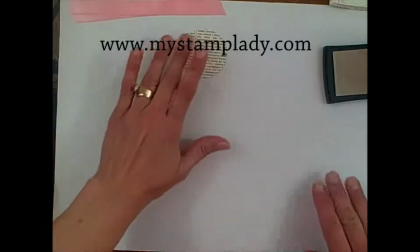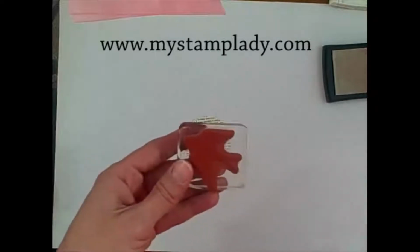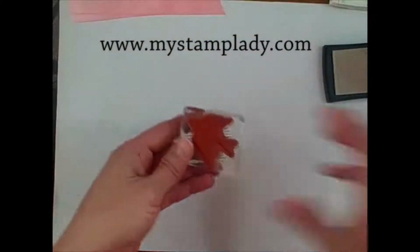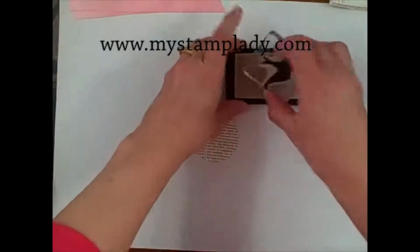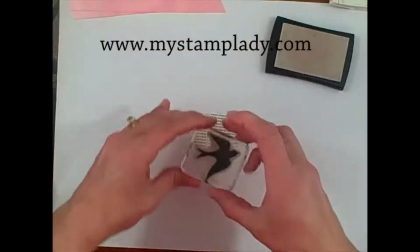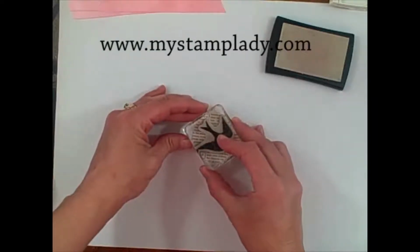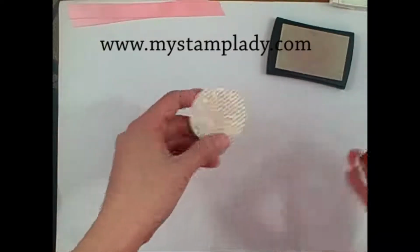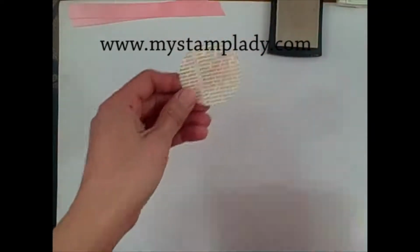Okay, the next step is to take my first edition paper, set that there, and I'm going to use the Dove from Notably Ornate to get my focal piece. So first thing I do is ink up my Dove with the Versamark, and because I have a clear stamp, I can see where I'm going, and so I'll just go down and up. I did cut this 2 1/4 inch circle out with my circle scissors before I stamped on it.